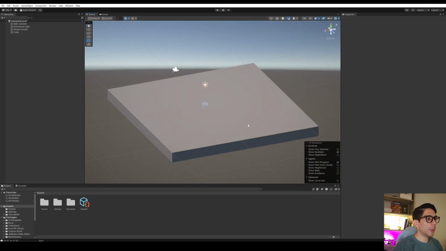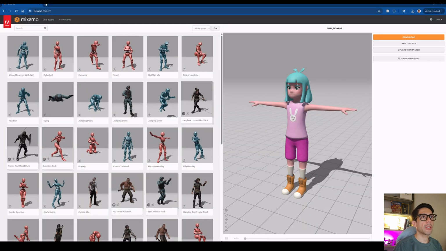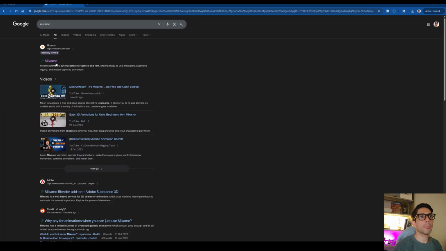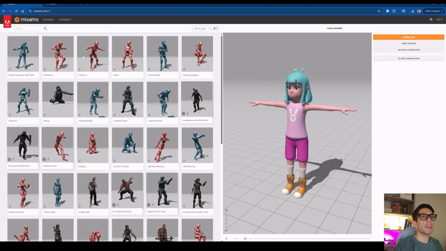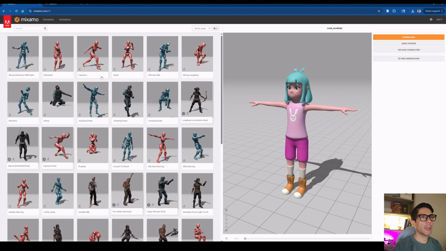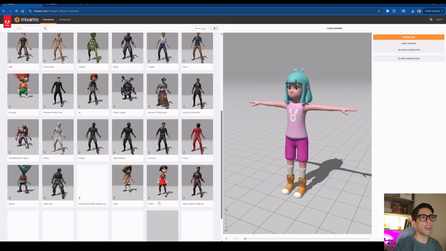And then I will go to the internet and use this library, which is called Mixamo. If you browse Mixamo, you'll see it's a library from Adobe, which you're probably familiar with. You can load many characters and many animations here.